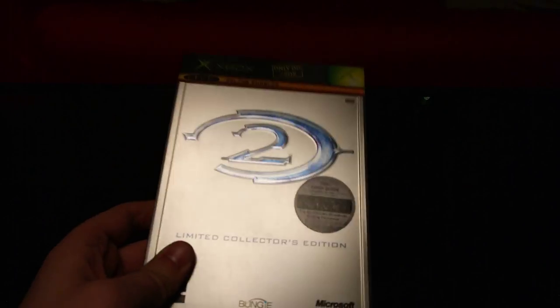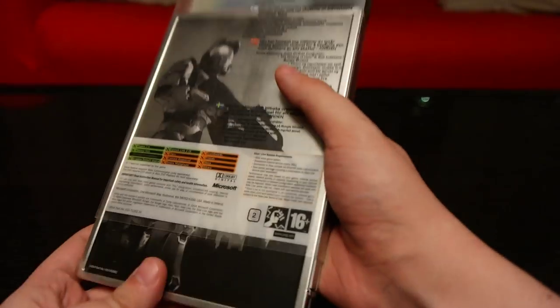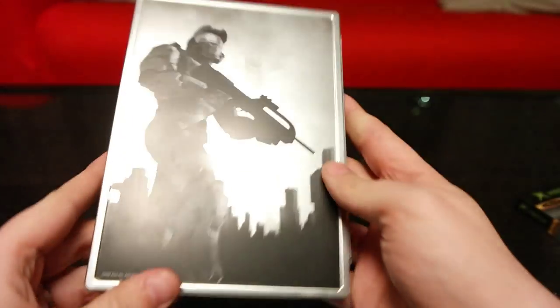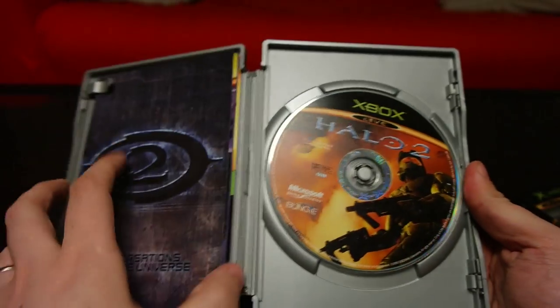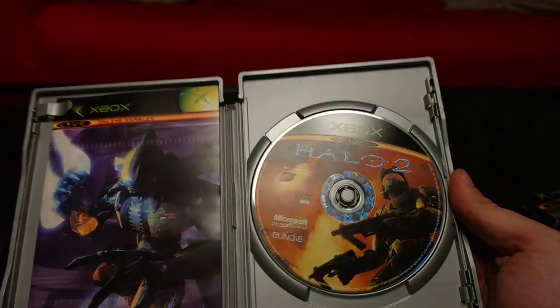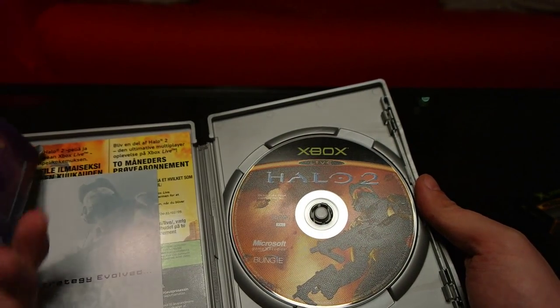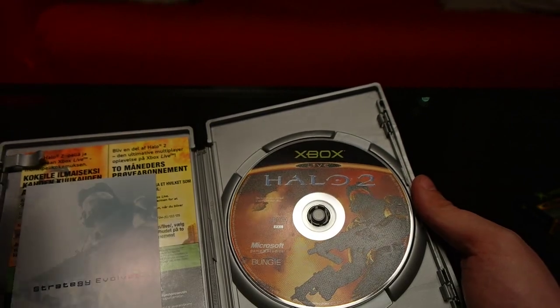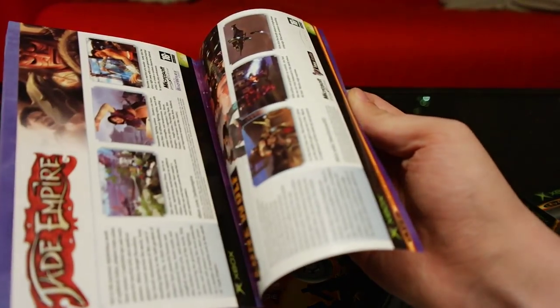Ooh, shiny. My white balance is going bonkers because I have a strong headlight above it. But yeah, this is the real deal. Nordic sleeve, by the way. Nice Master Chief on it. Nice embossing on the Halo 2 logo. Same disc, same manuals as the original. Actually, I think this has a different print on it. It was printed as a Covenant version compared to the normal one, which I think is the human version. But yeah, same stuff.